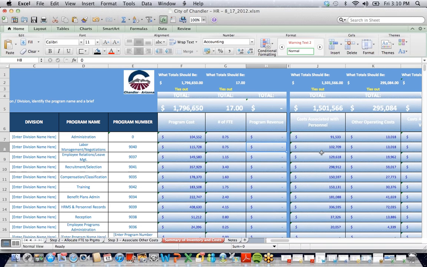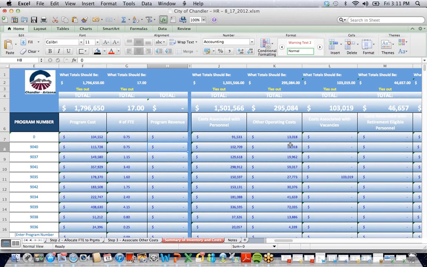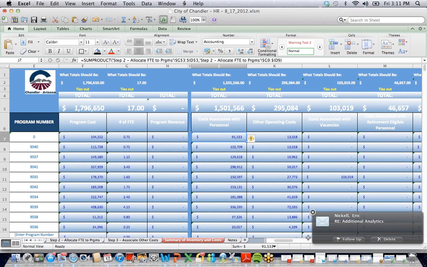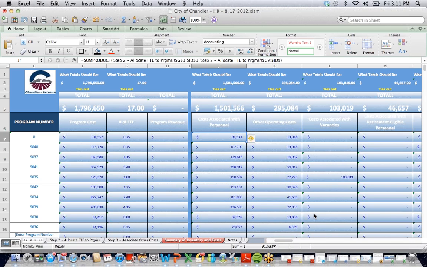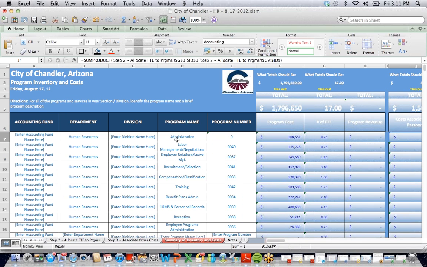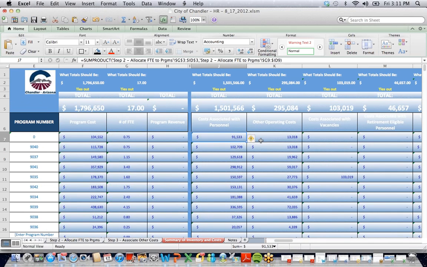And then we have it broken out, summarizing all of these various categories that become important to the model. Costs associated with personnel. So that's drawing from step 1, the fully loaded personnel costs that we developed, but it's on a program basis. So here it's associated with the actual way that you distributed those specific employees to each program.